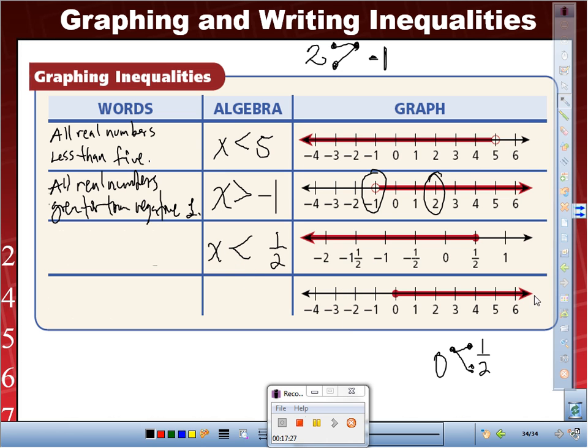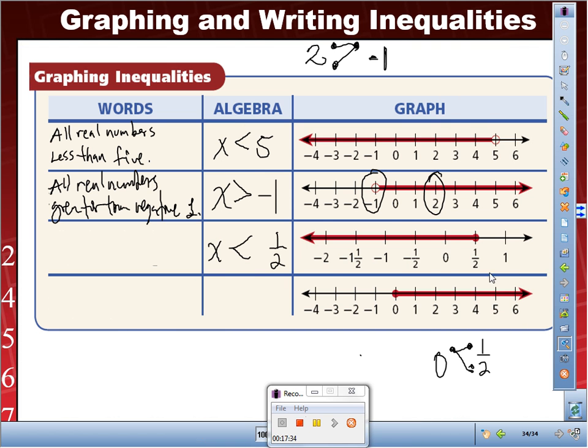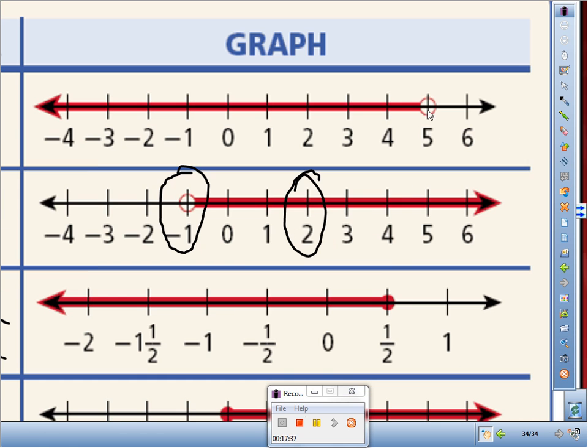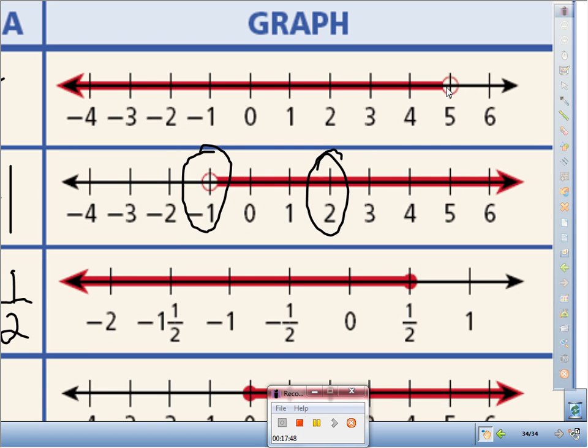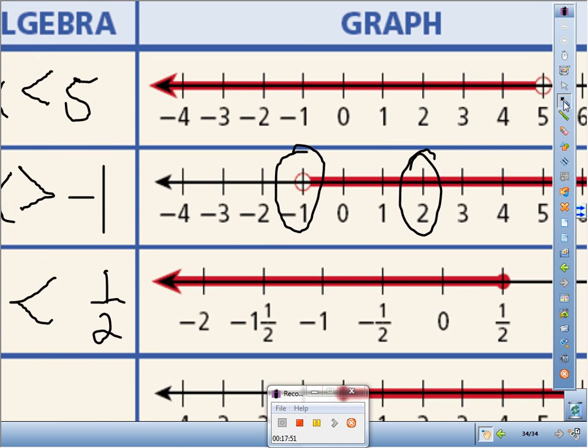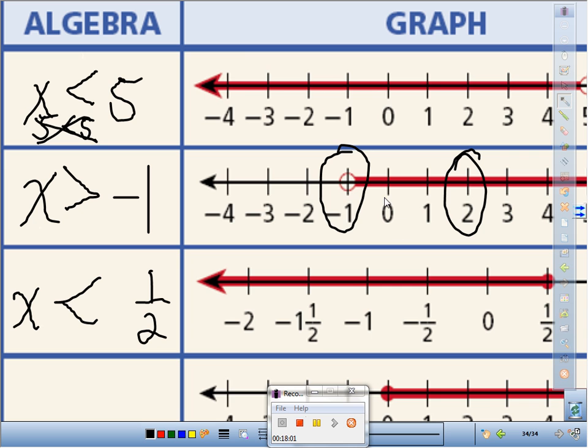However, look up please. This is where some of you asked the question earlier. Who noticed that this one does not have the point filled in? What this is saying, everybody look up please, is that all these are a solution to this inequality, except that one. Let me show you why. Watch. If I was to substitute 5 in here, is 5 less than 5? No, it doesn't make it true. That's why they exclude it.